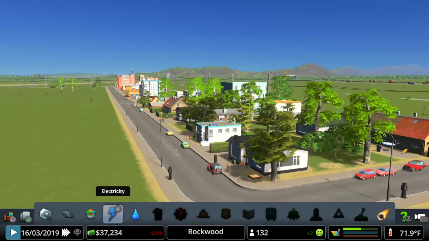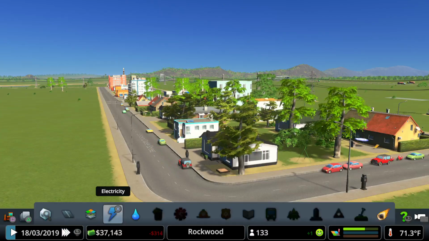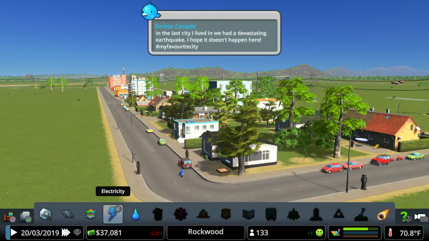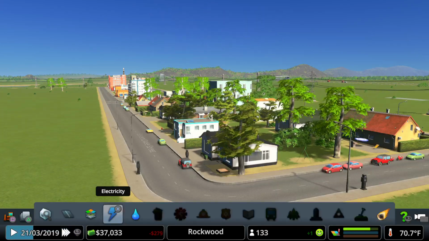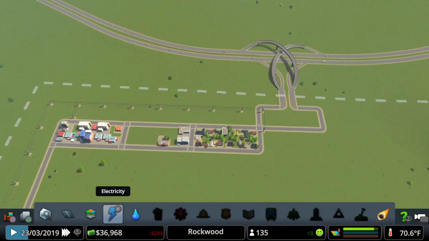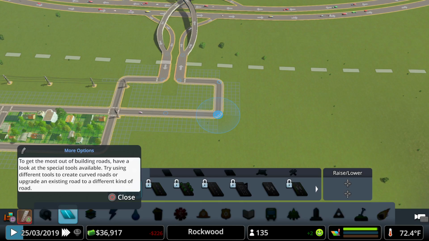So you can see some people moving into our city. Oh, so cool. Alright, looks like we're gonna need more residential area. I'm tempted to build a residential area on the right side there.